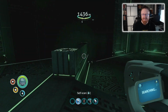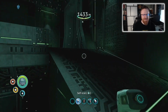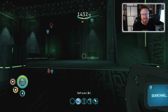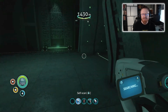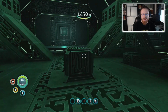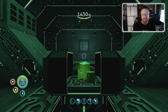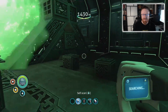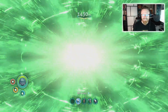Oh, weird. Wow, that is like... Oh, right, there is a door. How did I... Okay, so I came up here, and it just looked like this was a pattern on the wall. And then I jumped off instead of turning around, so I never noticed this door. Aha. Okay. If only I had a beacon to tell me where this goes. Maybe I'll recognize it, though. Let's see.